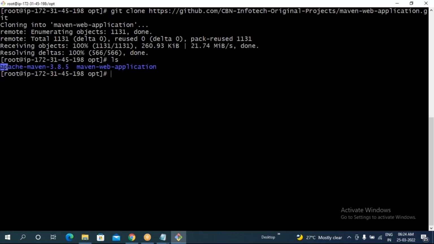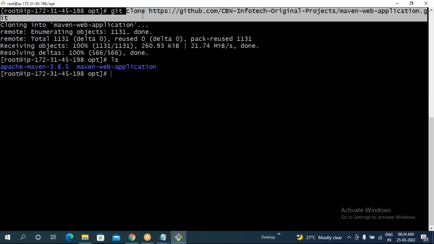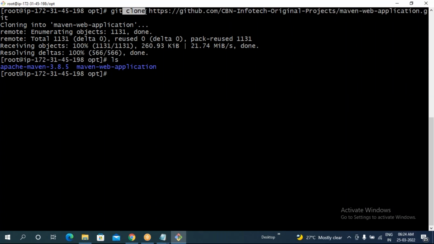Earlier, only this Apache Maven was there. Now this one I got. This is the repository name. From GitHub, I have cloned this, or downloaded whatever is there. Cloning means downloading the entire code in full. Fetching means getting the updated code. Updated code means if somebody has modified only one of the files, you get the updates by using the pull or fetch command. If you want to get everything, clone is required.